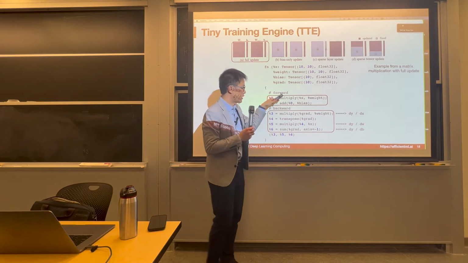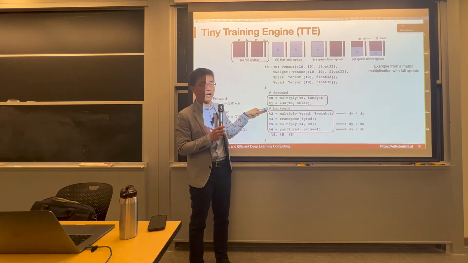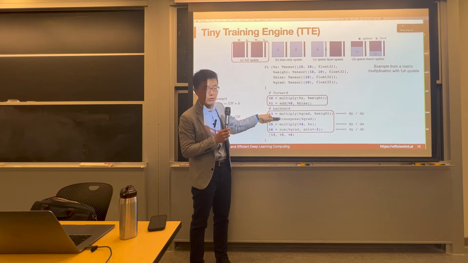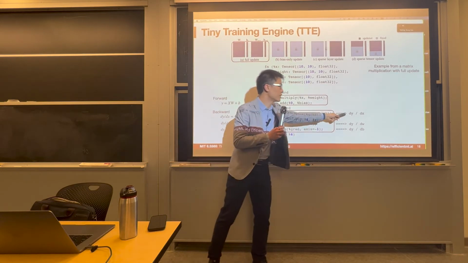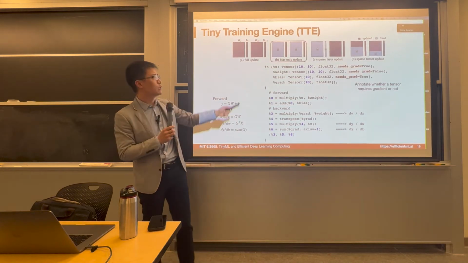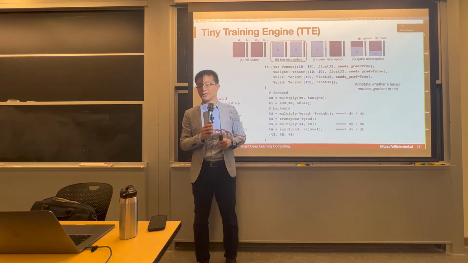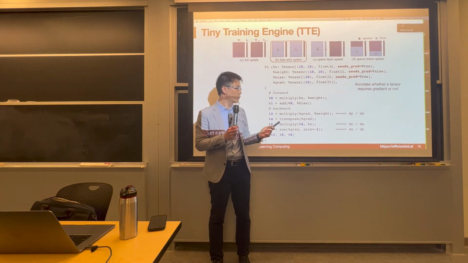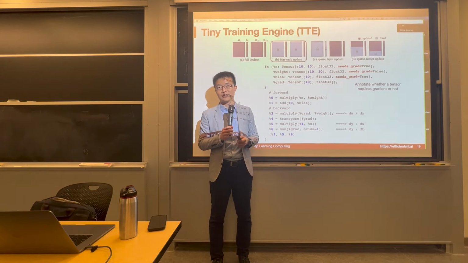So this is the forward graph, right? For the backward graph during the full update, we have to calculate all these components: one multiply, one transpose, another multiply, another sum, to calculate dy/dx, dy/dW, and also dy/db. What if we have this bias-only update, right? So in bias-only update, which line can we eliminate in this case?